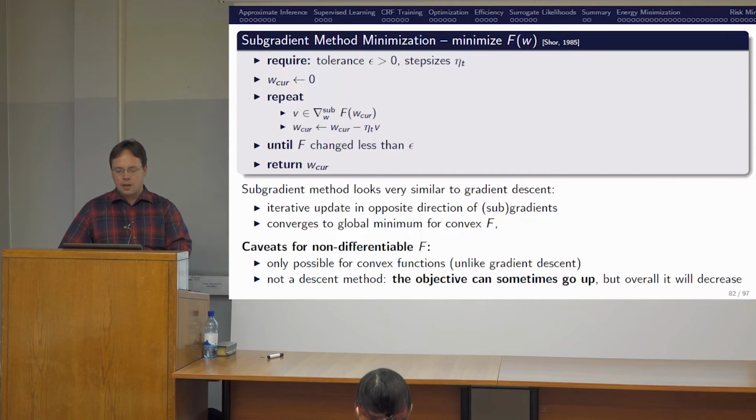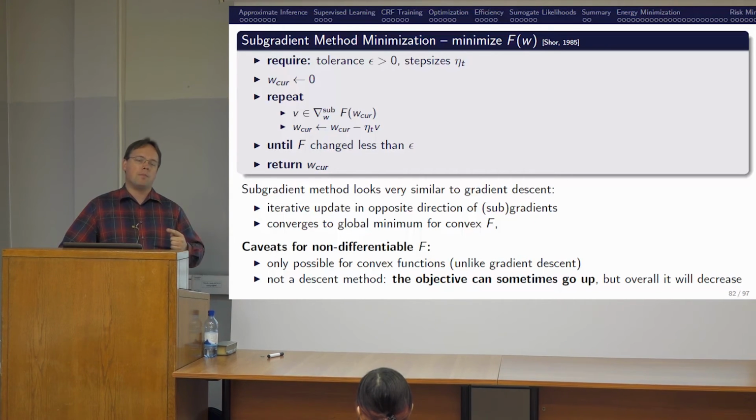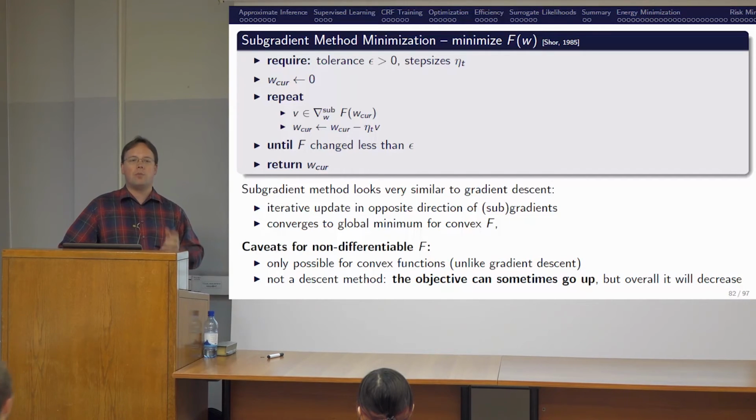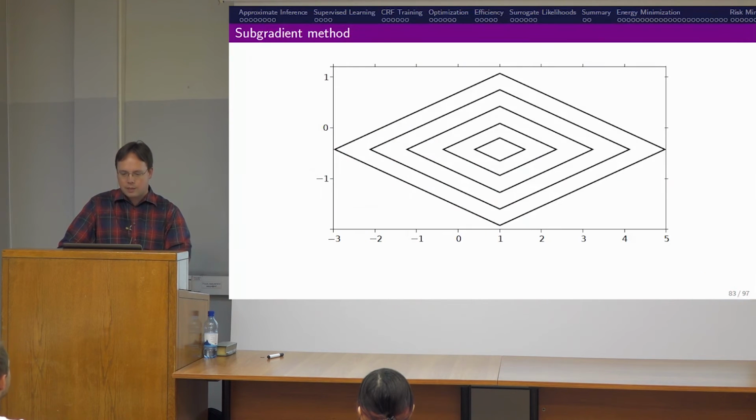function itself. And more importantly, the subgradient method is called subgradient method instead of subgradient descent because it's not a descent method. So the value of the objective does not go down in every step. Sometimes the objective value can go up even though you took a good step. And that is a bit annoying if you look at it numerically and want to decide if you have converged or not, because it might go up and then it might go up even more afterwards. So numerically it's a bit annoying.